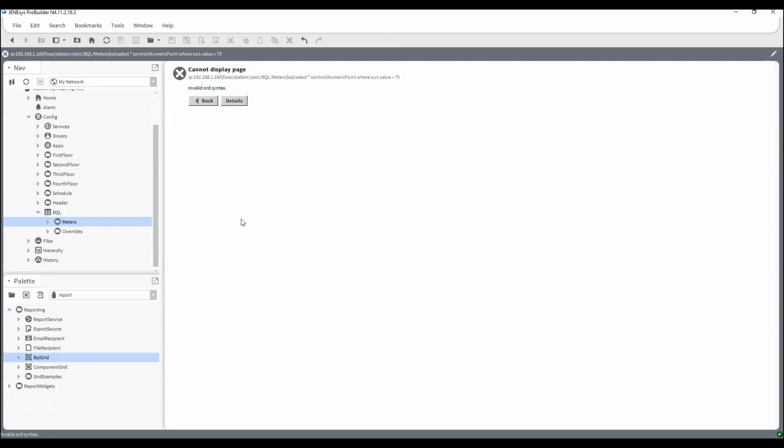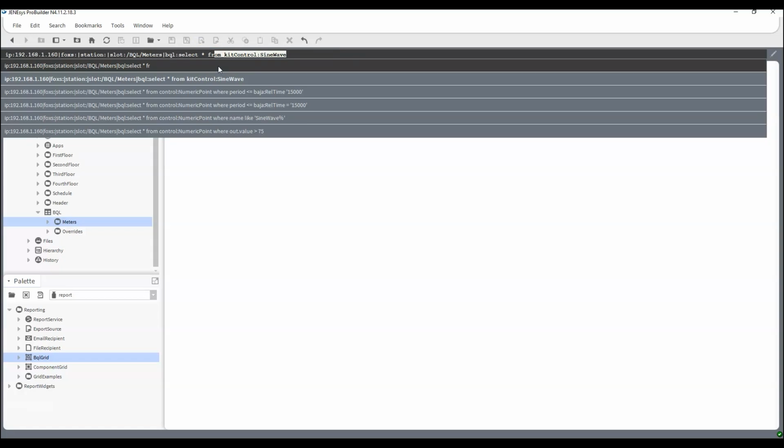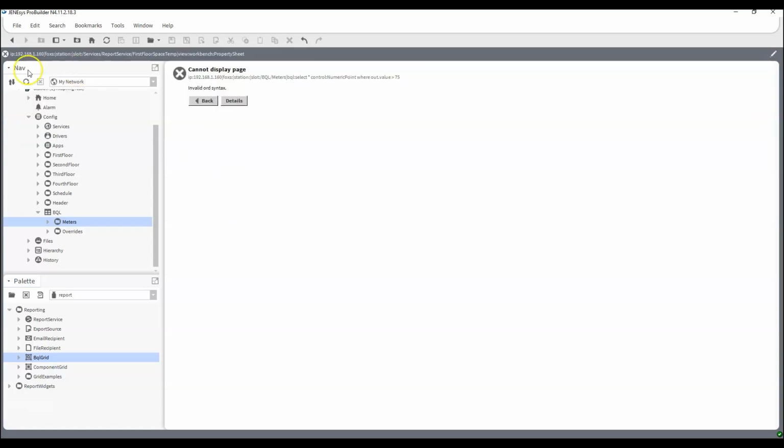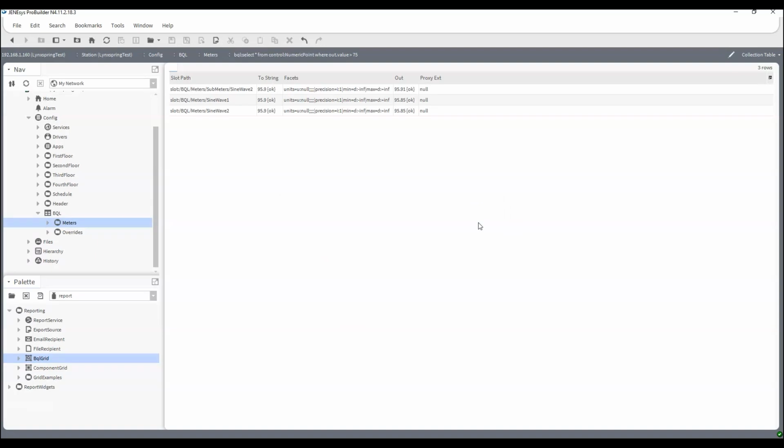Equal select where out.value. I don't think I put a space there. I did. So BQL select. Here's why. I did not do from. Yeah, I didn't put the from there. Okay, so let's get Control L. And now we do that.